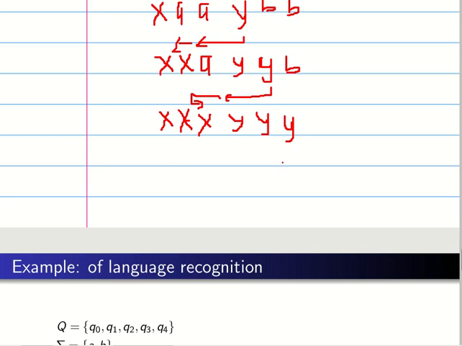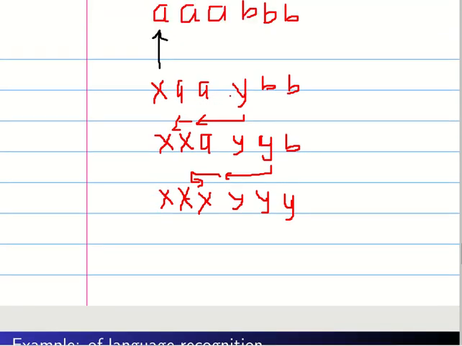Okay, so you will find every time one A was converted, one B was converted, next A was converted into X, next B was converted into Y, next A was converted into X, next B was converted into Y. So as many times A is converted into X, so many times B is converted into Y. And the moment this Y is converted, we go back over here. And the moment we find the X, from the X we turn back. And we search for what? We search for A. We didn't get the A. Then scan through, go further, scan through Y.